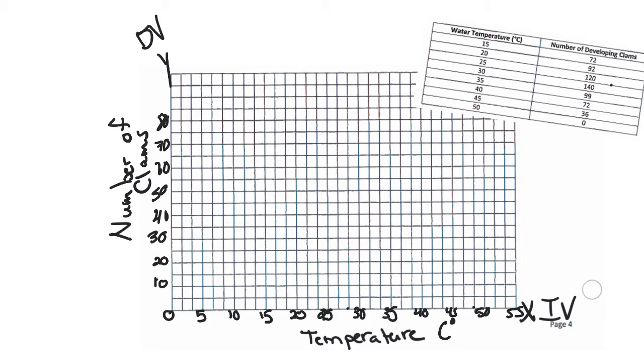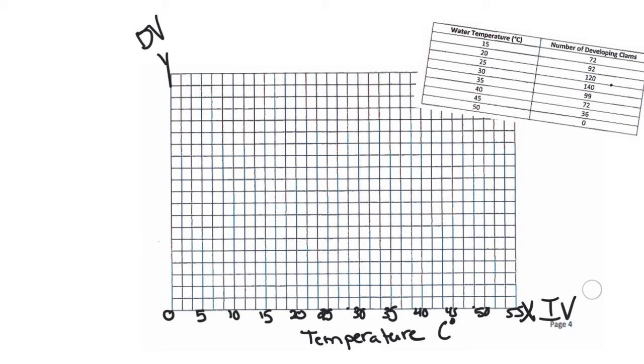80, oh, that didn't work. Nope, the graph is not big enough to do that. So we might actually have to count on every line. And let's erase that. That's okay. That's what happens. We try something, see if it works. I'm actually going to move this label over a little. I'm going to write number of clams over here so I have more space to write. Okay, so we're going to count every line.